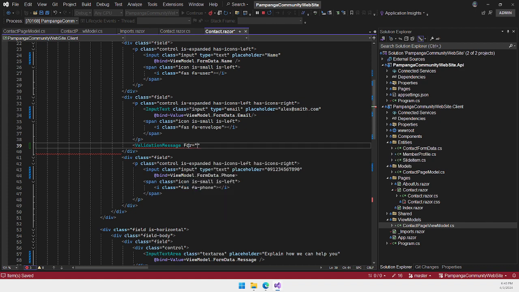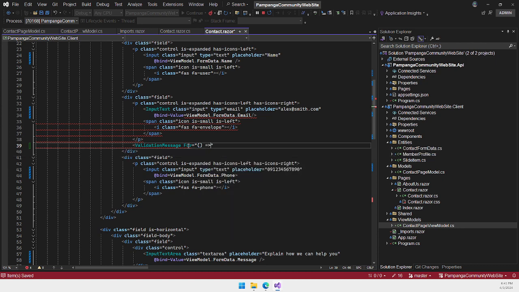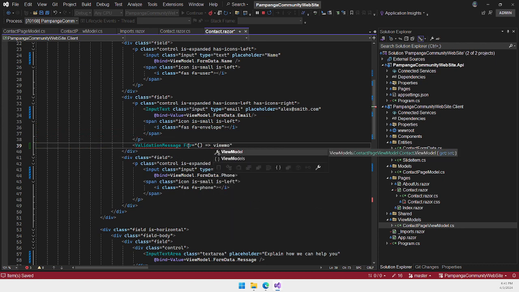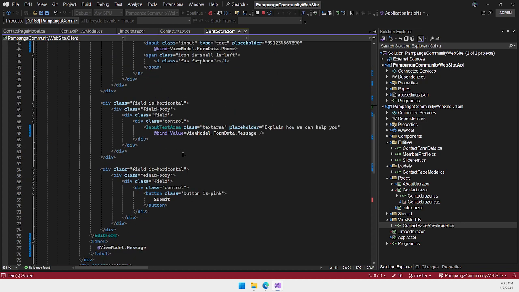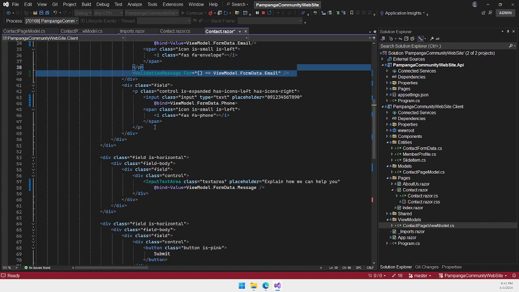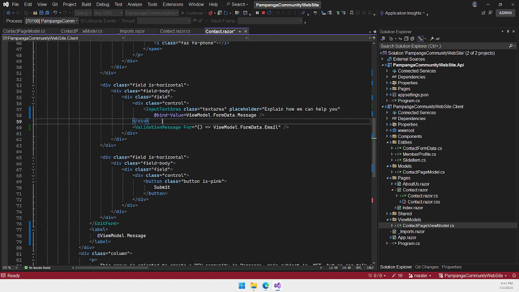Then for here we need to call the view model dot form data dot email. Okay, we need to use the arrow function here, because it needs to access the model. The same in the text area. If the text area is not good, if the message is not there, then we will show the error for the message.